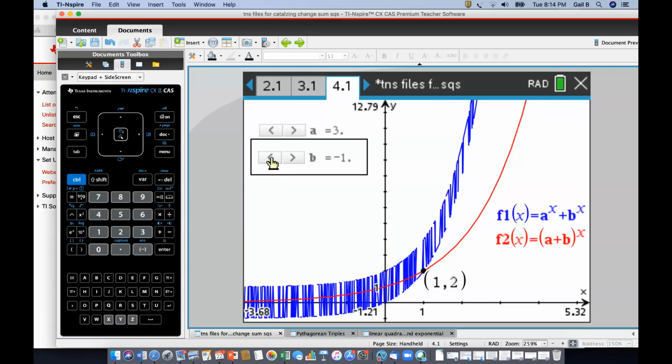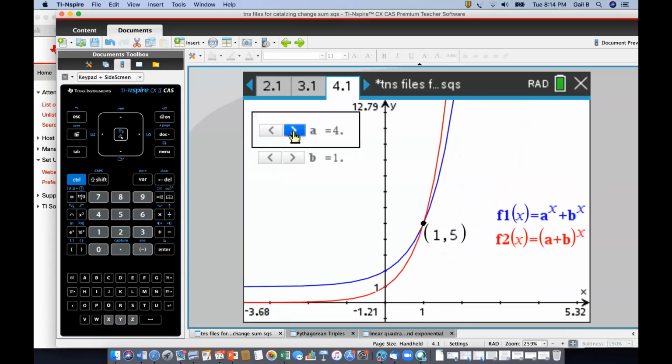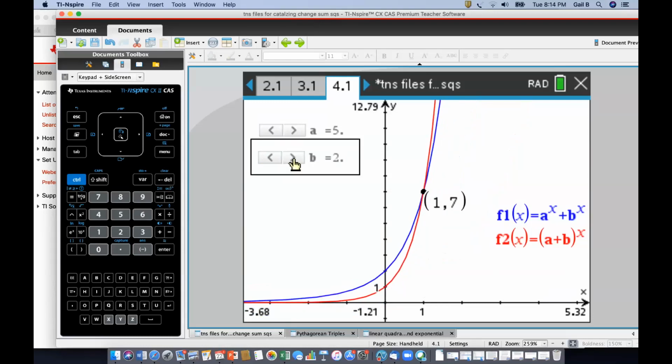And if we go back to where B is positive here, we actually see that we do have a solution that's happening here, but it's different depending on what A and B are as far as where that point of intersection is. So it at least gives students an idea that there is a value that does make these things equal for particular A's and B's. And then there's some weird things going on with A and B when they're negative or 0.